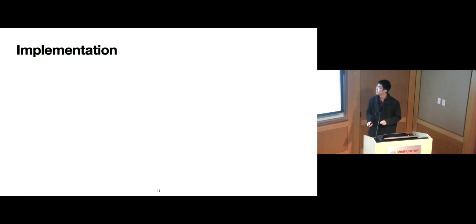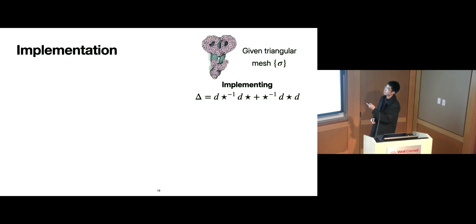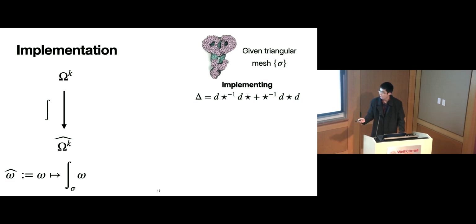Now, this is a data structures class, so we have to talk about the implementation. How do we implement the operator delta given a triangular mesh of, say, a biomolecule? There are only these two operators in here. If we can implement these two operators, it'll be good. I'll just talk about implementing the d operator, the differential operator. For a differential form, the idea is to store it using the integration map, as its integral over each of the simplices in our triangulation. And so that's a vector.